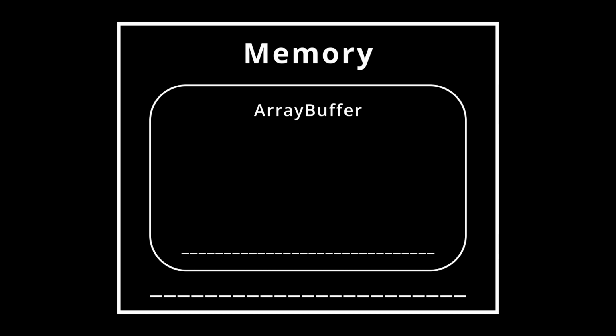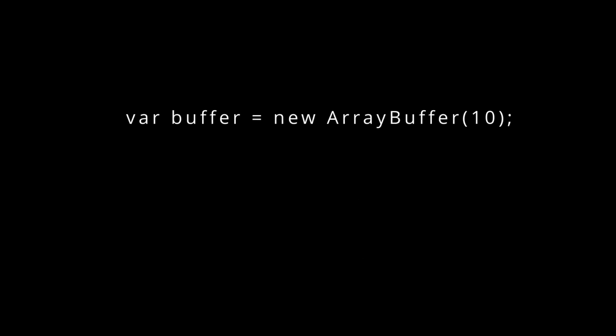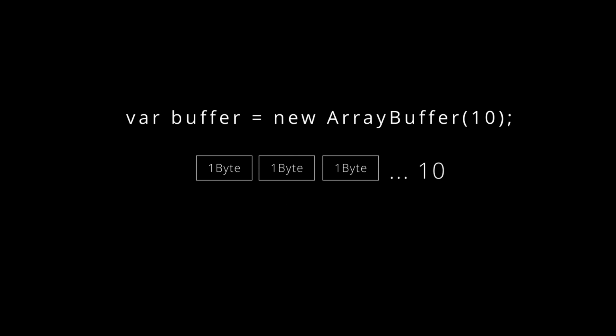So WebAssembly.Memory is nothing but an encapsulation over an array buffer, which means it's quite similar to it. In what ways? In simple ways, that memory is a linear array where each block represents 1 byte of data, similar to an array buffer. But there is one difference as well. We can instantiate an array buffer by providing the number of bytes that it requires. So let's say we created a new array buffer providing 10 bytes. It will create 10 blocks of data, each block representing 1 byte. But memory doesn't work that way.